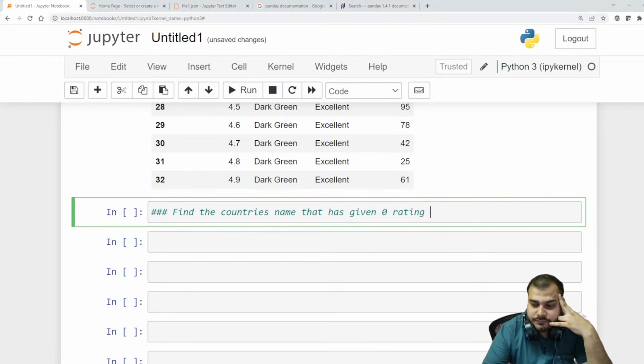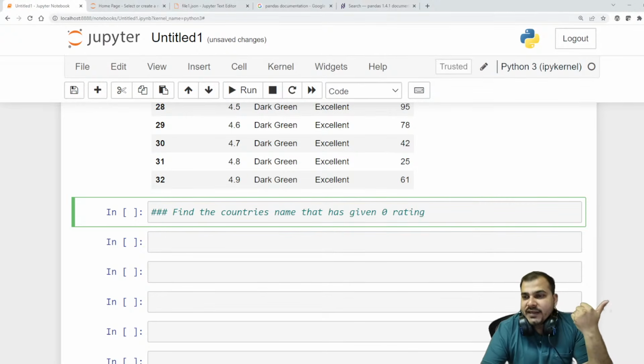Quickly, guys. Come on. Quickly find the country's names that has given 0 rating. How do you do it?